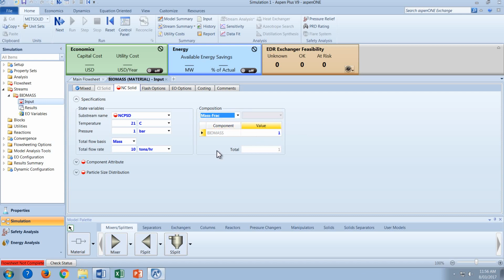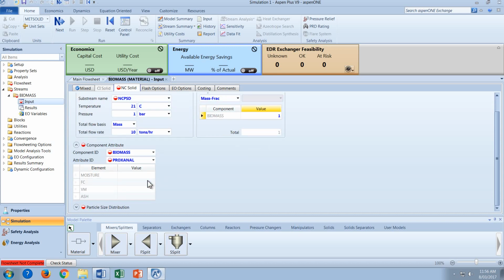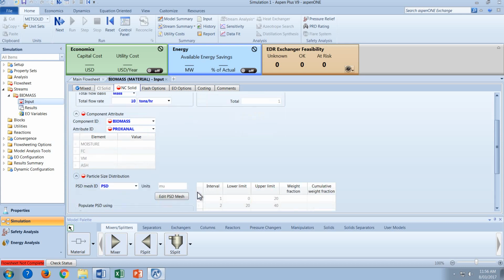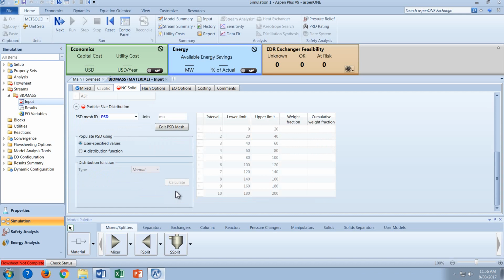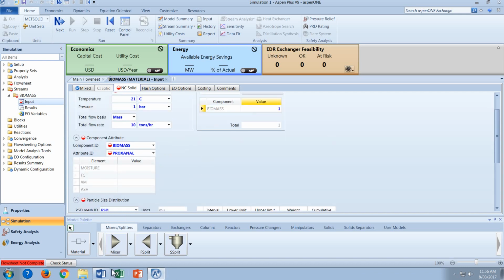Okay, so if this was a conventional material, then it's all done. But for non-conventional materials, we have to specify component attributes. And since we said we're specifying this stream using a particle size distribution, we also have to enter some data in there.